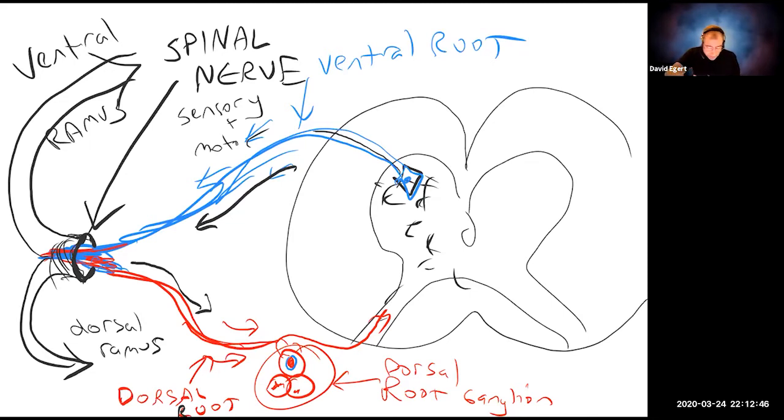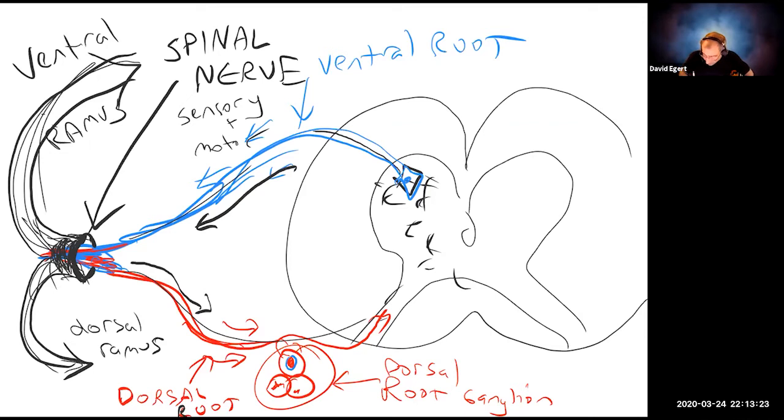So does this make sense, this basic idea that you have axons leaving with motor signals, axons entering with sensory signals, and they bundle together to become a mixed sensory and motor cable of axons that leave at a specific level of the spinal cord, and some of those move towards the front of the body and some of them move towards the back of the body? So that's that. And now what we're going to do is just look at specific ones coming out.